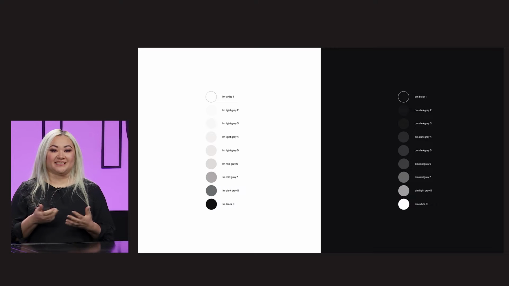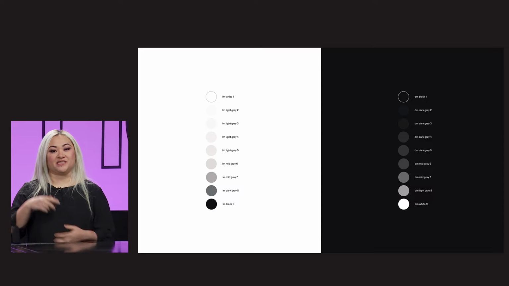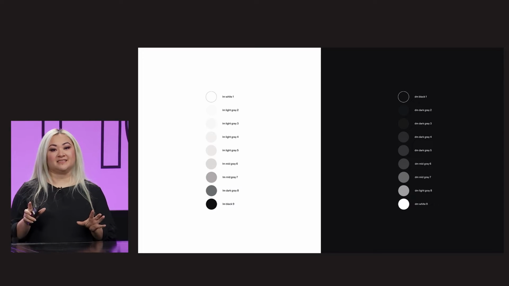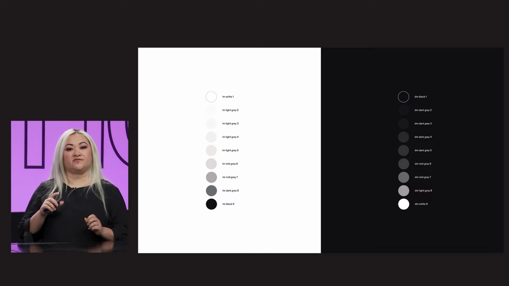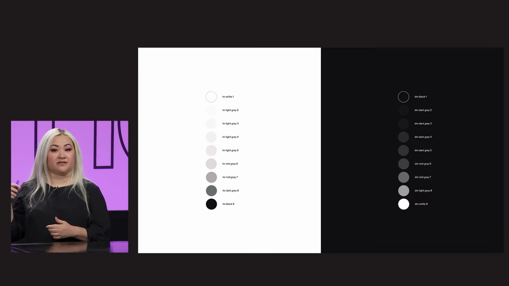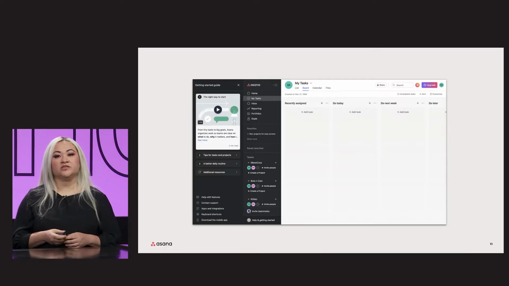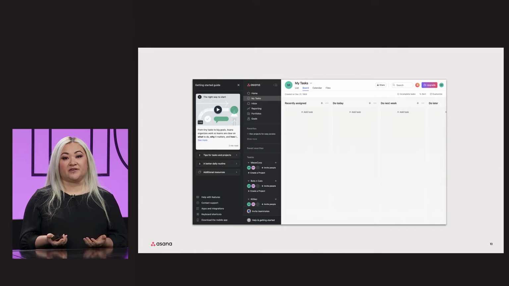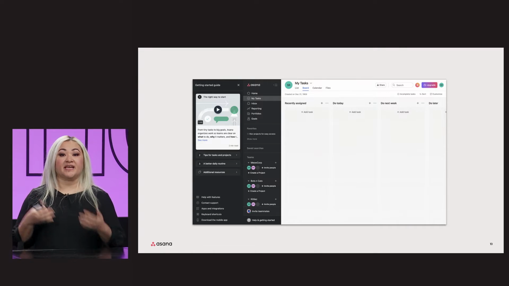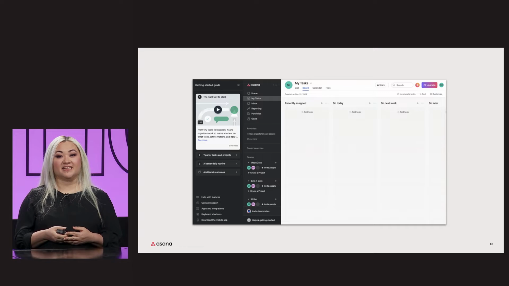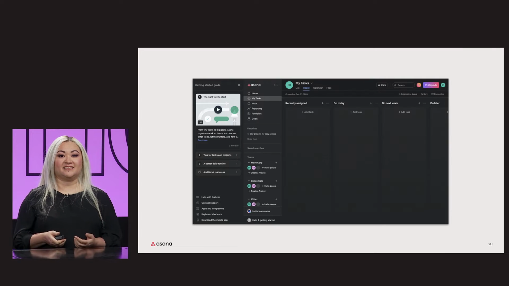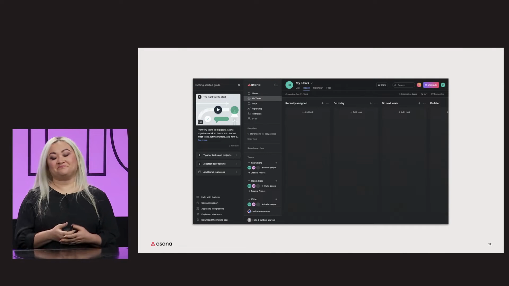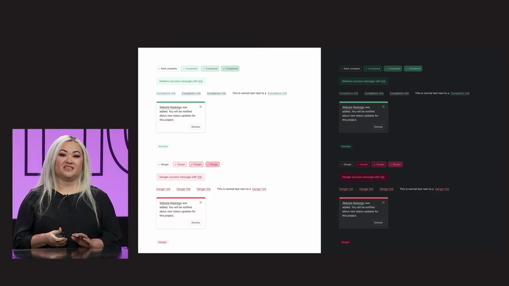So that's what we did, and that's what you can see here, 2 additional values and 2 separate palettes. This let us have more stops for the lighter end of the palette, for the light palette, and more stops on the darker end for the dark palette. So once we gave those palettes additional values and separate considerations, here's what it started to look like. This is the light palette. And here's dark. Much, much better.